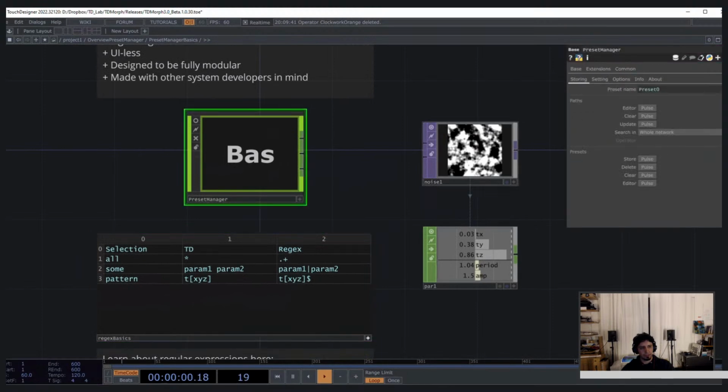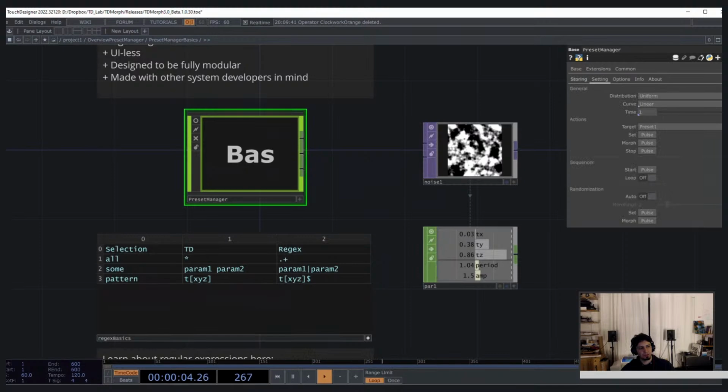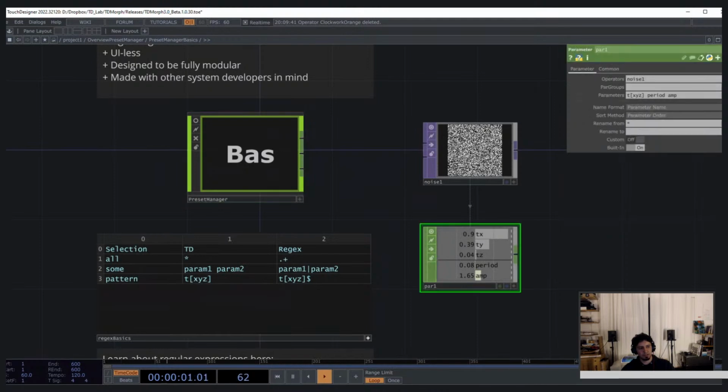And anyways, when you are connected, so this noise is connected, what you can do now is control it. So if I randomize it, then it will go and attach, let's say, or link to those parameters that are set in the filter. And now I can do randomization by pressing one button. So all of them get randomized. You can see them here.